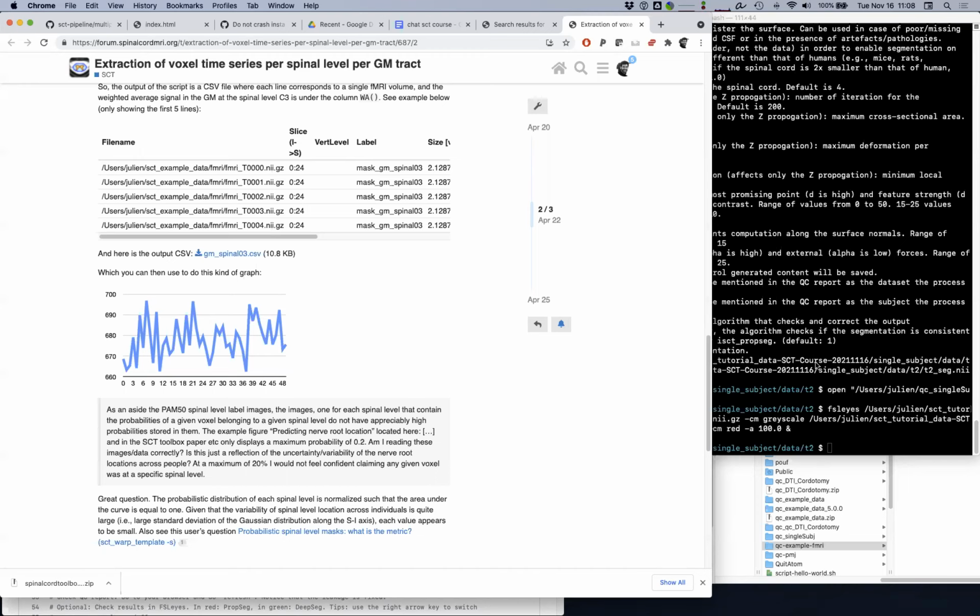So I have two things to say about that. The first one is, is there a better way? Yes, you could potentially, in this case, do a label. So instead of relying on the vertebral level, maybe you could rely on the actual spinal cord. So if you're dealing with thoracolumbar data, you can identify the start of the cauda equina, for example, label it manually, and then use that as a reference point for the registration on the PAM50 template, for example, or across individuals.